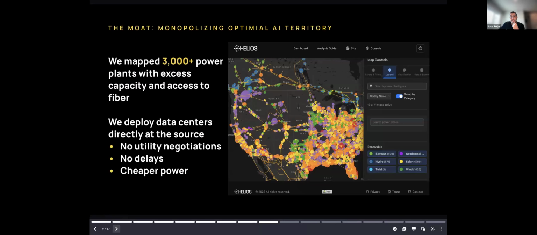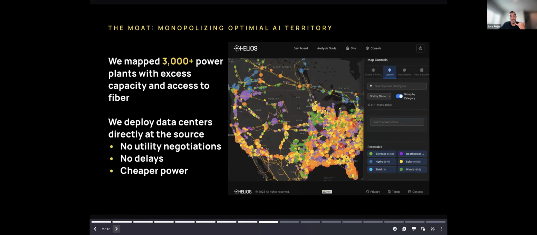One of the secrets to this is we built out a map where we actually, we'll keep this on the down low, even though we have some government folks here. We hacked into a database that may or may not have been government, and we got crucial info, which was how much energy in real time are each of these power plants in the United States actually producing, every single one. That allows us to find out which ones have spare capacity.